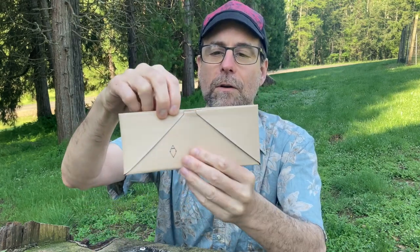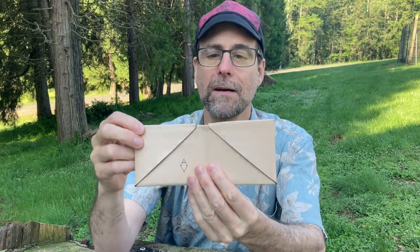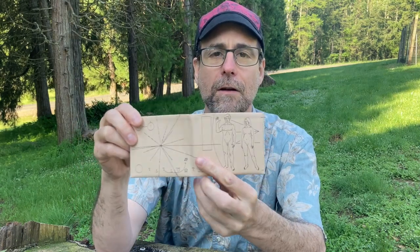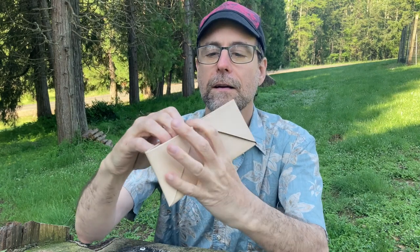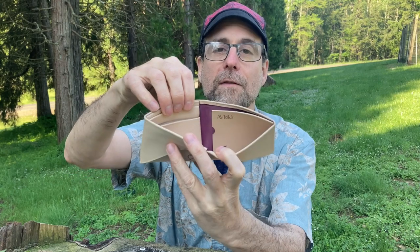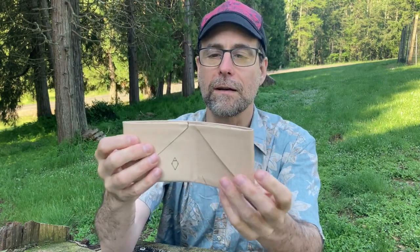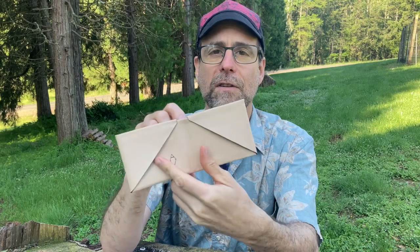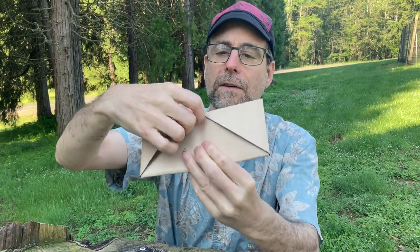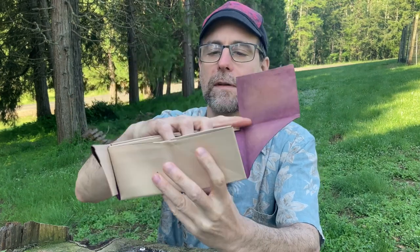First, let me show you how this works. It's folded from a single piece of leather — there's no stitching to rip out. It's folded from the strongest leather on the planet, which is kangaroo leather. You don't need to know anything about how it's folded to enjoy the function of the pockets. It's really easy and super secure, and it unfolds with these simple closure flaps.